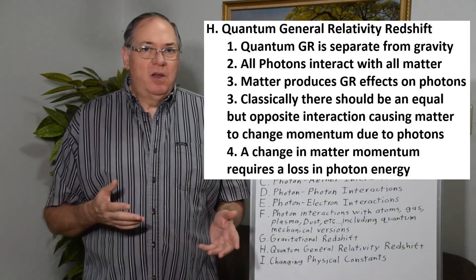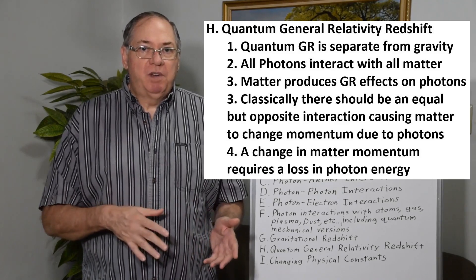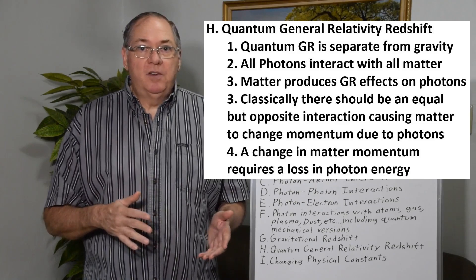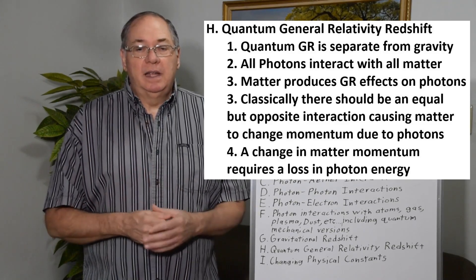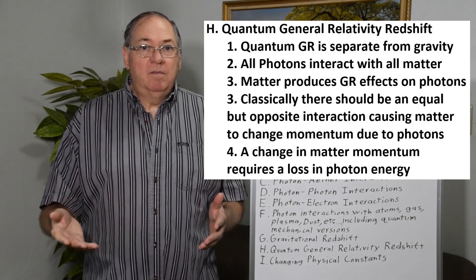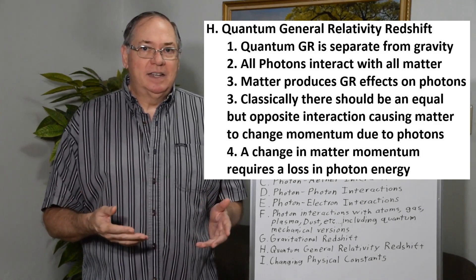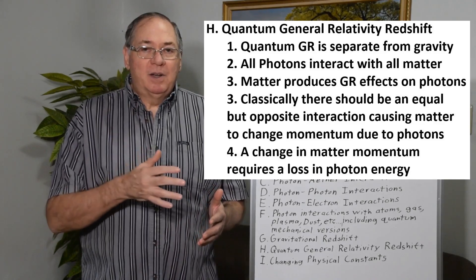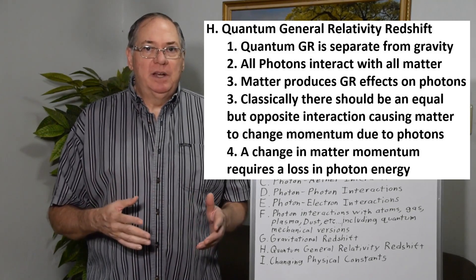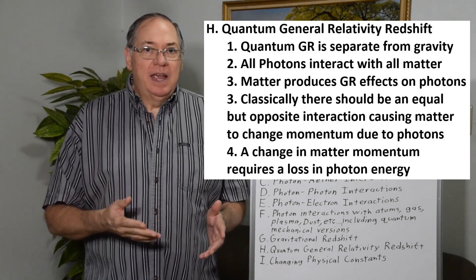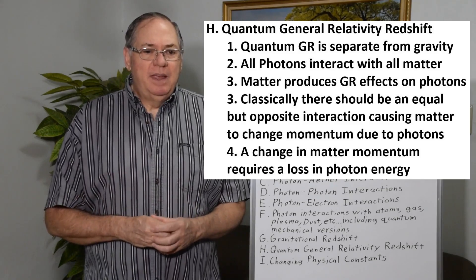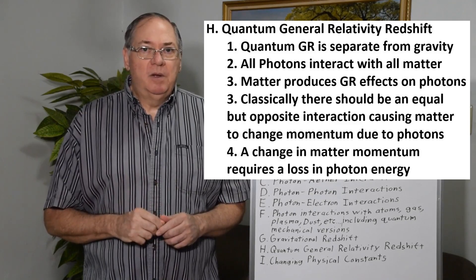The next group to consider is what I call quantum general relativity redshifts. That's because under normal general relativity, it can be combined with gravity, but with quantum general relativity, it's not. Because in quantum general relativity, you're not going to have a space-time curvature effect that accounts for gravity. So you can look at things a little different. But the key here is that photons are interacting with all the matter in the universe. If you look at quantum general relativity in a classic sense, if there is an interaction with matter causing photons to move, then photons are causing matter to move. So in the classical sense, when there's an action, there's an equal but opposite reaction. In this case, photons causing matter to move in some way, which requires energy, which means the photons lose energy. And I think that there's some possibility here. So I'm going to do a completely different video where I talk about that more.